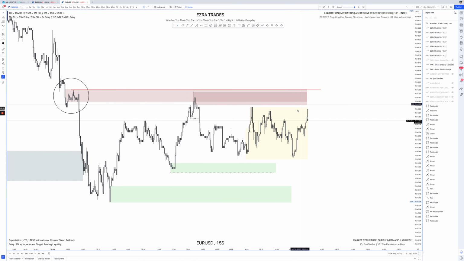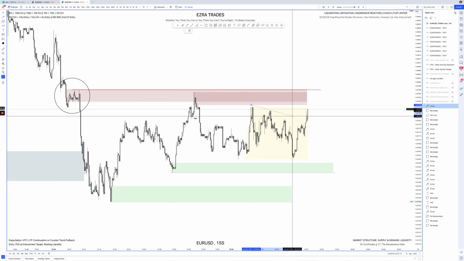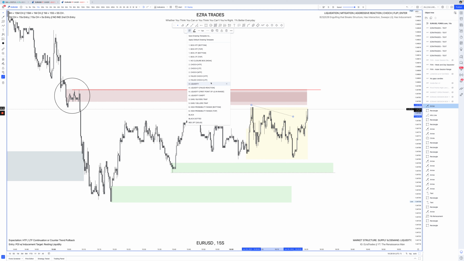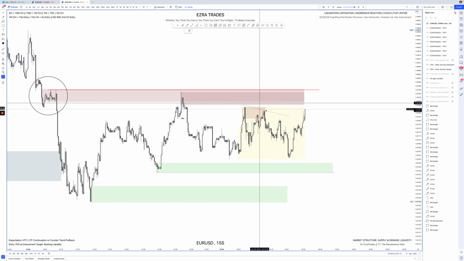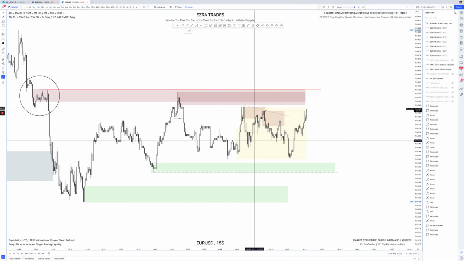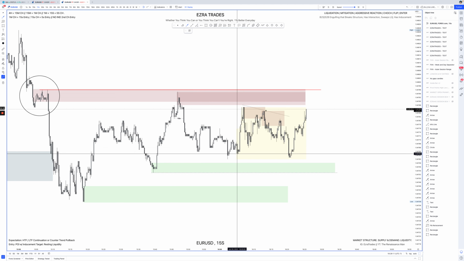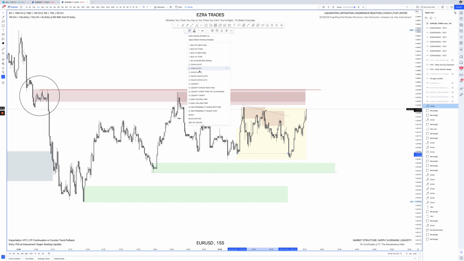All right, so at this current moment, what am I seeing now? Okay, now what I'm seeing here is it looks like we're forming inducement of liquidity. So I already see that we are creating some trend line liquidity. This looks like a supply chain that looks pretty weak in my mind. So now what I'm looking for is at this current moment, I can see that this sell to buy that makes this internal high of this swing is taken. Okay, so that gets taken. I'm going to put this as a change of character on the lower time frame.